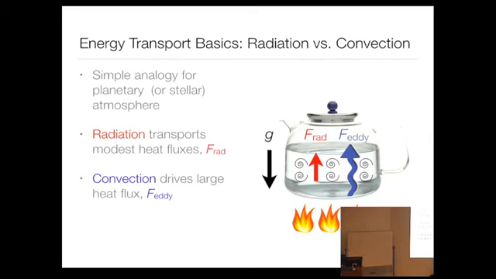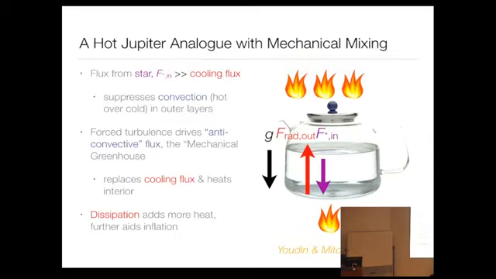Okay, so that's more or less your standard stellar evolution version of the story. Hot Jupiters are very different in that there is a large amount of heat flux coming from the outside compared to a small heat flux escaping from the inside. So the radiation that comes out is mostly just the reprocessed radiation that has already come in. And it's because this heating from the top is much larger that you tend to have these stably stratified layers in the outer region of your atmosphere.